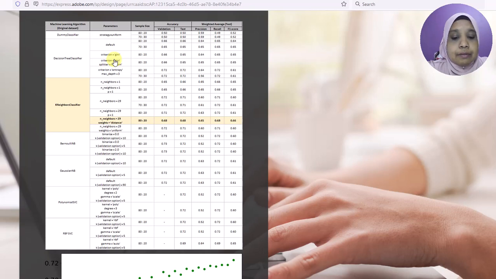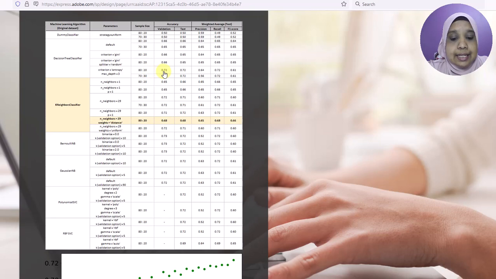For default parameters and entropy criterion with a max depth of 3, we used 2 data sample sizes to try and error on the train and test sample size, just to test the water before we decided to go with the 80-20 ratio.